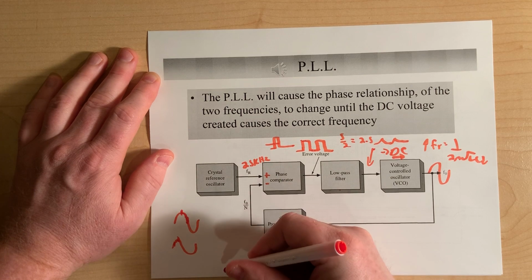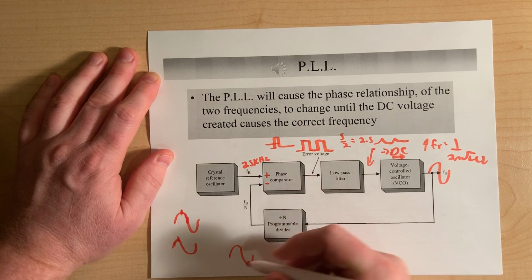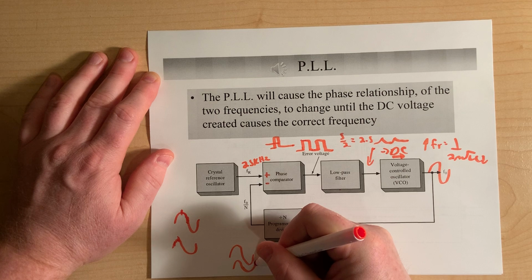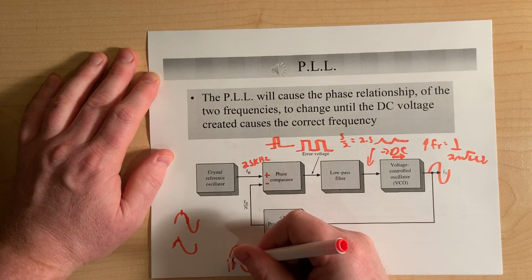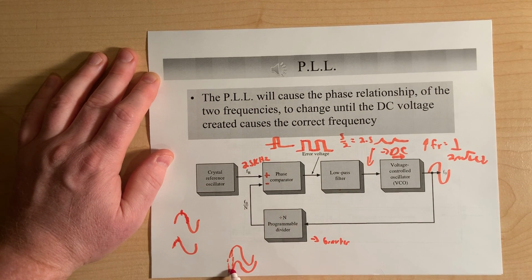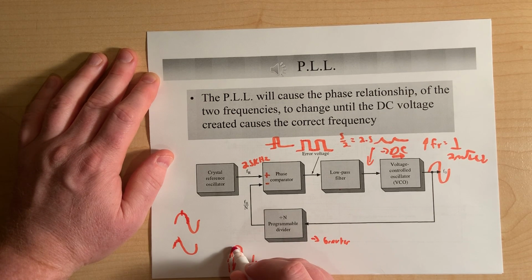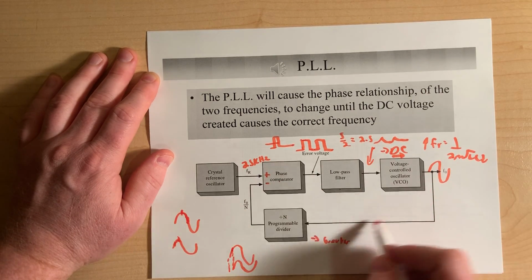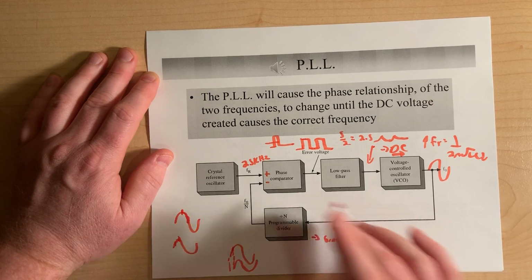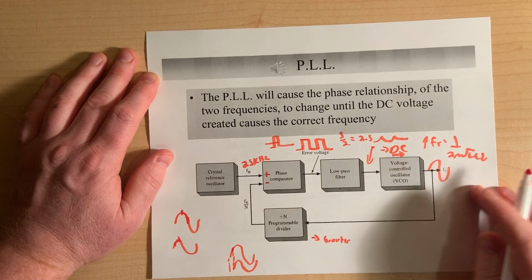Okay, so if this guy is coming in and then this guy is constantly this relationship, right? So say this guy's ahead a little bit, this guy's behind a little bit. If the phase relationship is constant and it's not changing anymore, you can say that the two are in phase. In other words, they're hitting the same points at the same time, right? When he's at, say, 0.5 volts, he's always at 2 volts. When that relationship is constant, you can say that we've basically locked on, okay? So the frequency at this point is locked.